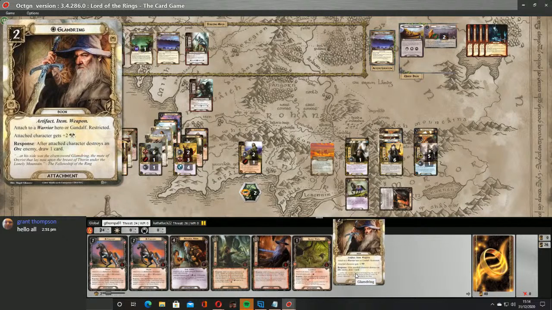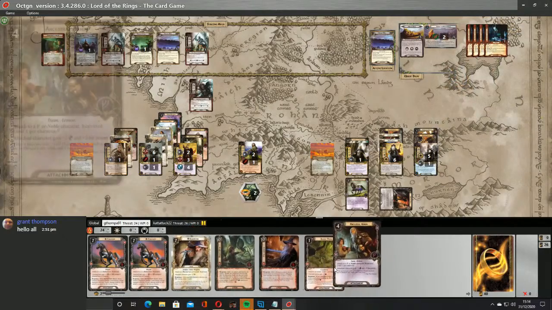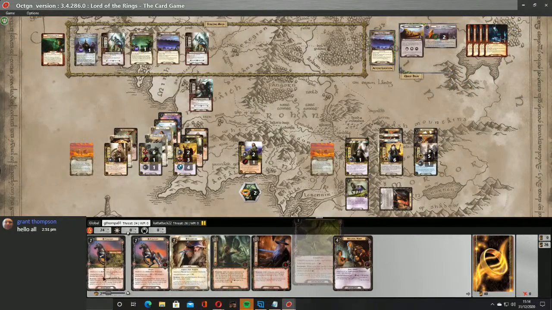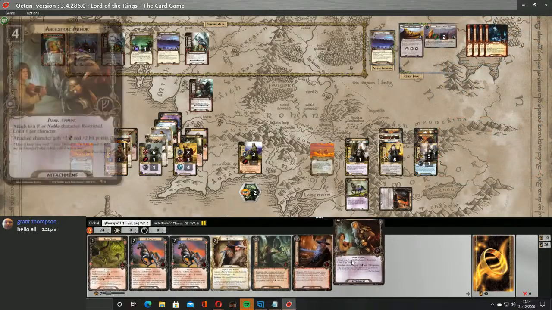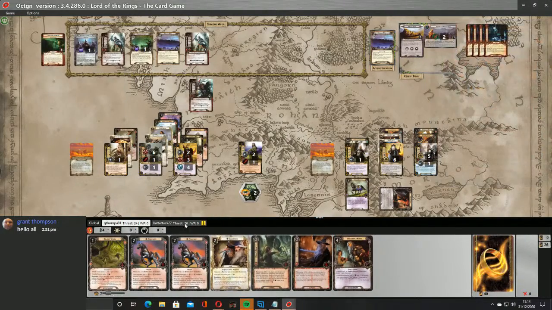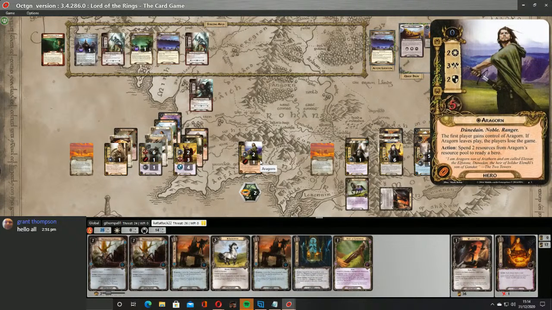That's definitely interesting. Yep, so I got a Staff of Lebethron, which I can't put on Gandalf, but I did get Open the Armory. So we will... You've got Aragorn's resources, remember? Oh, good call. Let's use his.